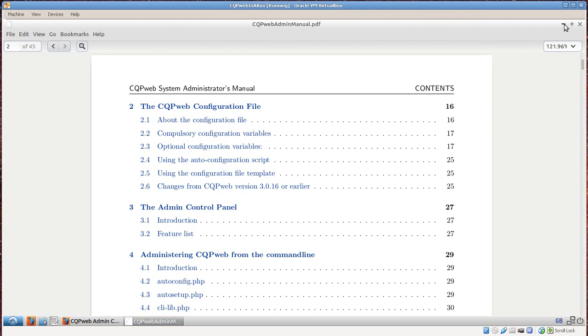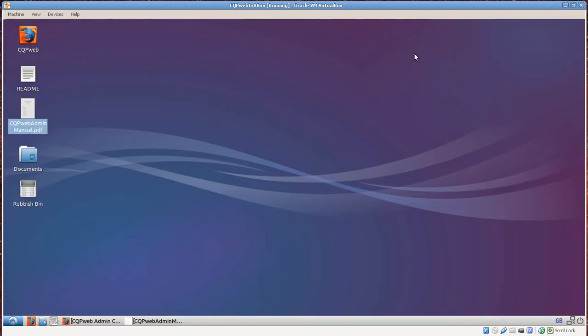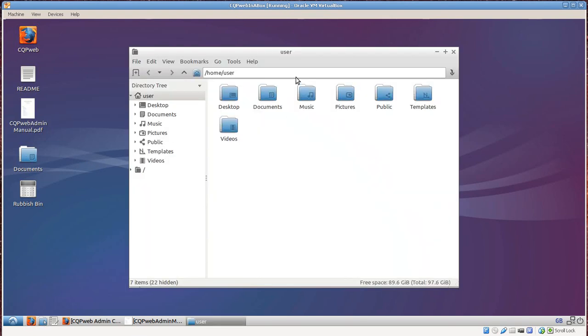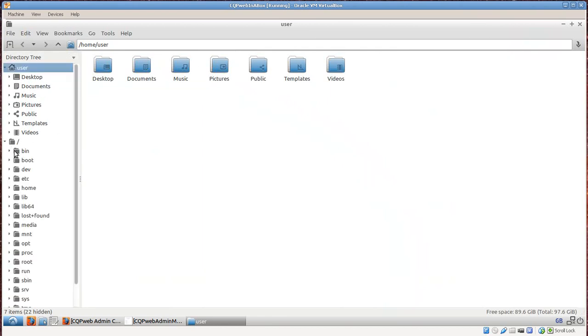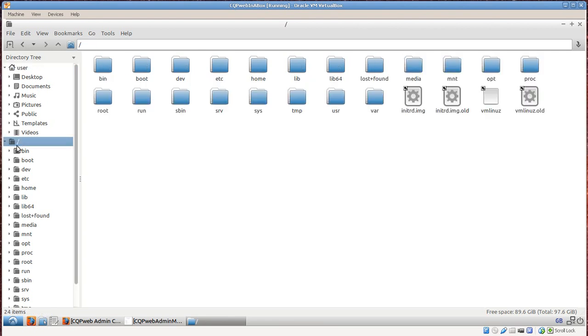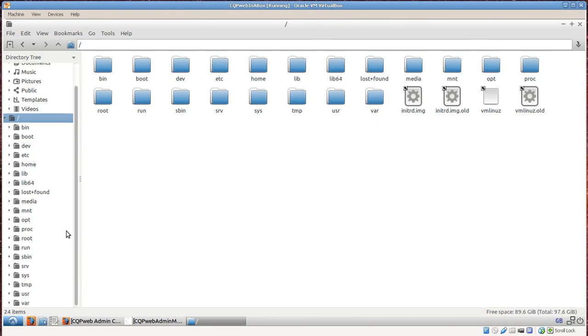Now, the configuration file is actually not hard at all to find. You can find it just using the document browser here. In fact, that's what I will do just to make life simple. So it's in the directory tree, and if you go down to this place here where it says slash, and for those of you not familiar with Linux, the slash just means the very top of the hard drive, then you will find the CQPweb configuration file by going through the following steps.